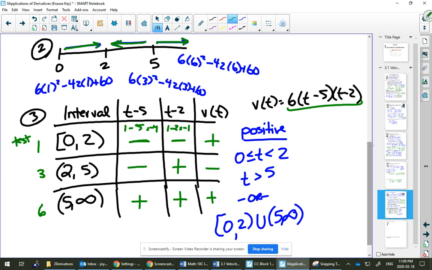We looked at when the graph was going in a negative direction. The graph is going in a negative direction between time equals 2 and time equals 5. Again, we're not using the equal to's in our inequalities, so it's when time is greater than 2 and less than 5. There's no equal to signs because that's when the particle's at rest. Using interval notation, it would be (2, 5).